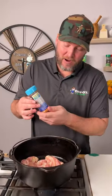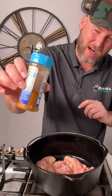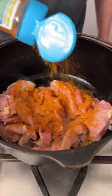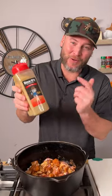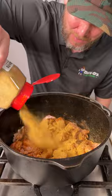All right, now, when I made my last gumbo, it was the best gumbo I ever made, and this is all I used. So I'm gonna see if I can take this 1/3 of a bottle of the new Dano seasoning, that's the blue top, and make this entire pot of jambalaya with just that. So we're gonna sprinkle a bunch right here on our chicken. That's gonna leave us about half of it left. You know what though? I gotta do it. We gotta add the spicy Danos. Hit it with the pop, pop, pop, pop.